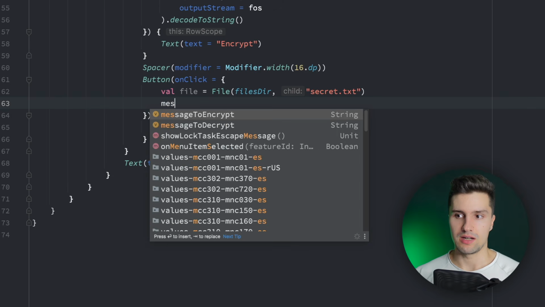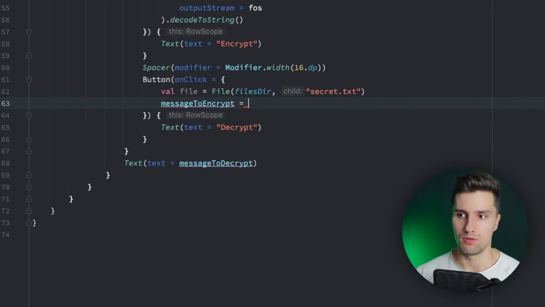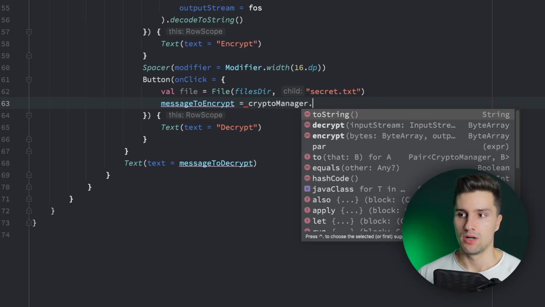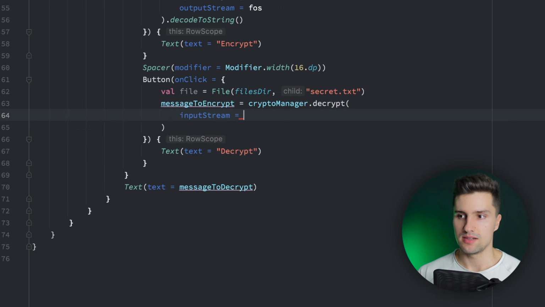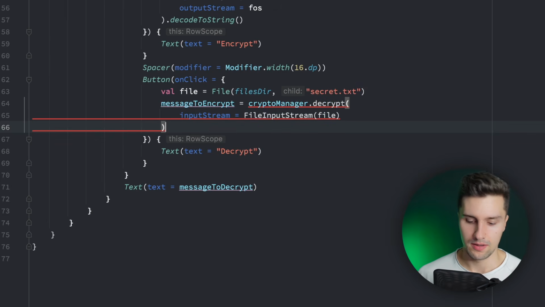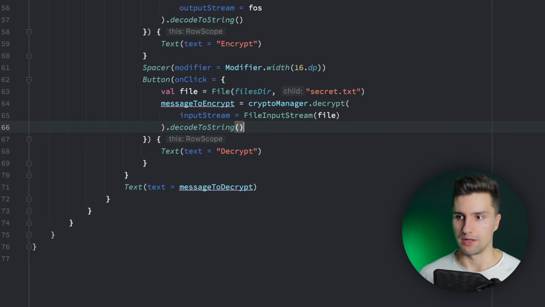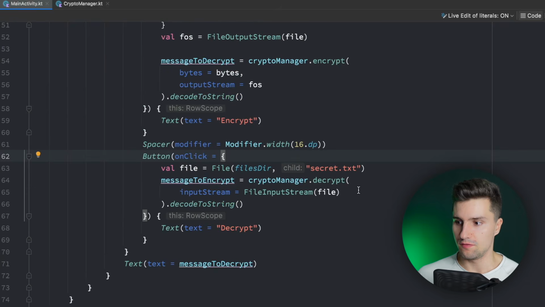And this time we want to set our message to encrypt to something. So whatever we show in the text field, to just read our file and decrypt that. And that is crypto manager.decrypt this time. And here our input stream is in this case a file input stream passing our file. And again, decoding that to a string. So that should be it for our app.